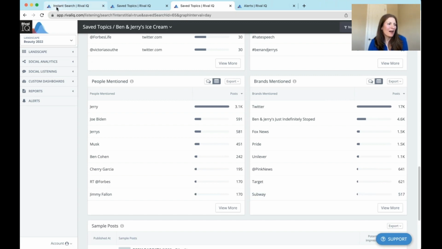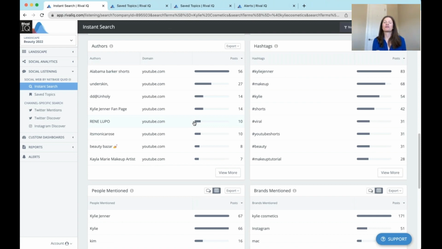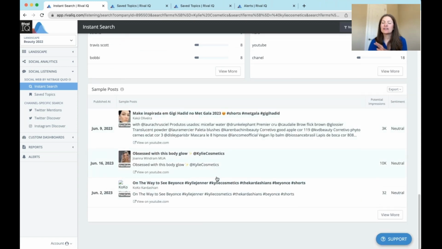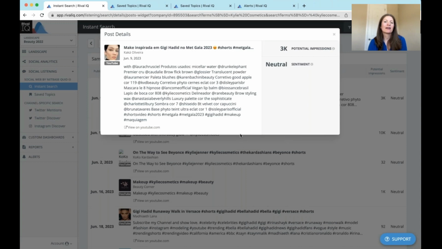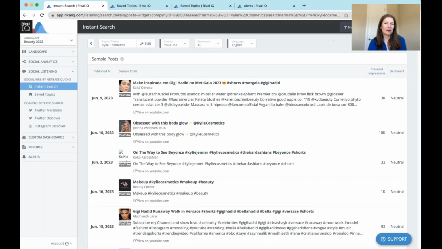So once again, I am going to move back to the instant search results for Kylie Cosmetics. And there's one last panel on this page that I want to show you. It's just the sample posts. So you only see 3 here, but don't worry, there are plenty more posts to be seen just by clicking view more. When you're scanning these, of course, if you see that there's missing text, click on it. That's indicated by that ellipsis. That way you can get the full breadth of the text, and then clearly you can view it on that native platform. If when you're scanning this, you notice that some of the results are not relevant to your brand, that's when I want you to refine your topic.